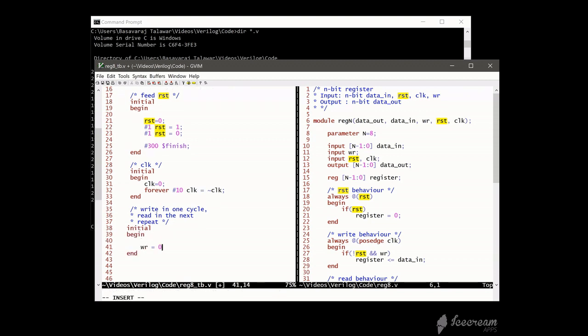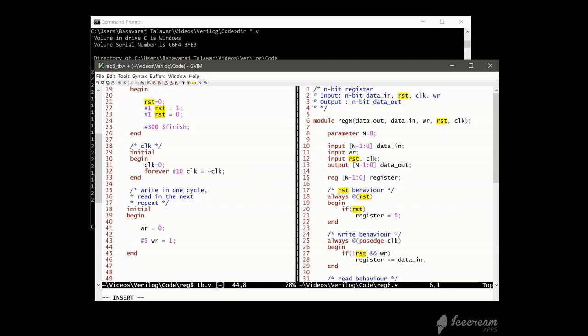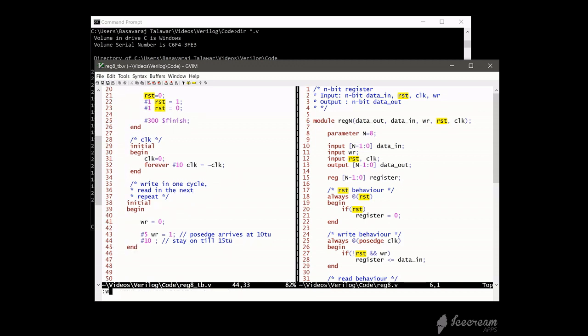So write equals 0 initially, so when the simulation begins, write is 0. Let's say after 5 we make write equal to 1, and this has to stay for at least another 10 time units. Why that is because positive edge arrives at 10, so we made it 1 at 5, so it should stay on till 15 time units, at least that much.